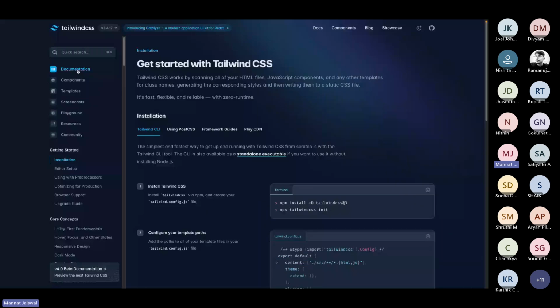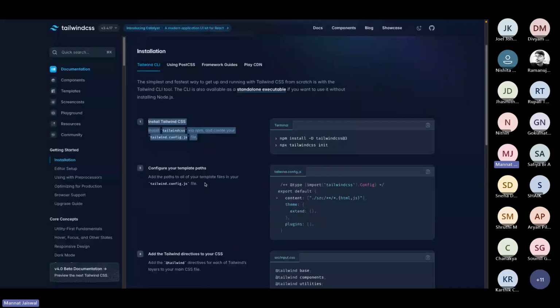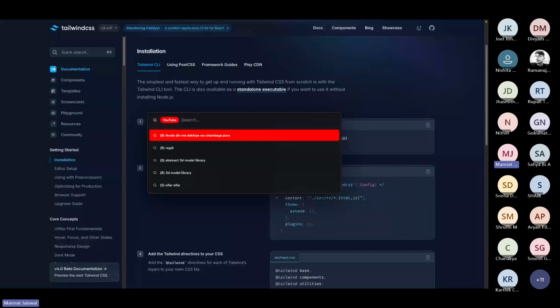You can refer to those, and the documentation provides you a way to follow along and then create your project on your own. And if you find all this too tough, you can always go to YouTube and search for things like React Tailwind CSS one shot.